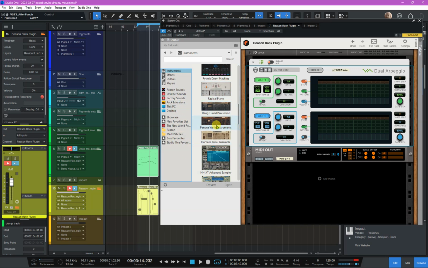There's loads of sounds in Studio One. Obviously, you've got a whole world of stuff you can buy, but I had Reason in the past, and there's some really nice sounds that I've already got, so I don't want to go and buy libraries of more stuff. Yep, and it works perfectly well. All right, cheers.